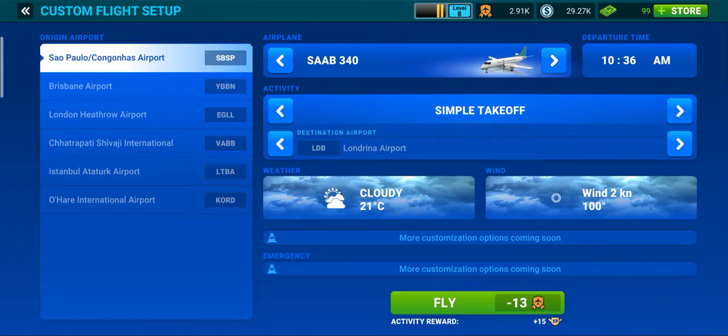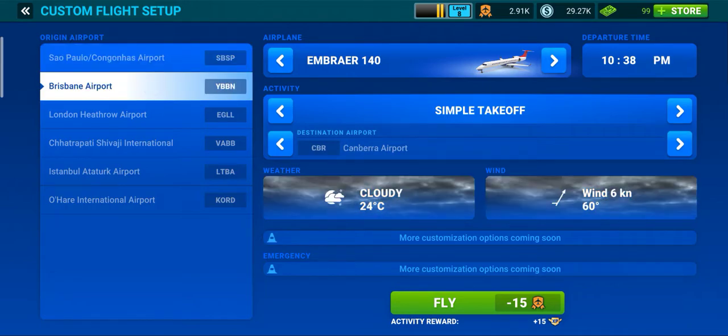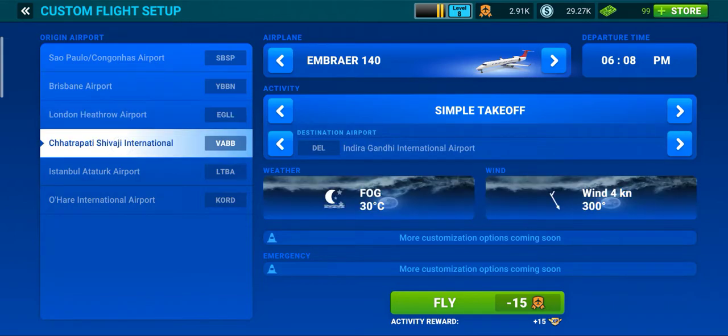Now first we have to choose a plane: Saab 340, ATR-72, MBR-140, CRJ-900, or MBR-170, which one? We should choose the MBR-140, since we are junior. Now let's choose the origin airport. Let us not waste time. Sao Paulo Airport, Brisbane Airport, London Heathrow Airport, Chhatrapati Shivaji International Airport. Let's choose that, our favorite.